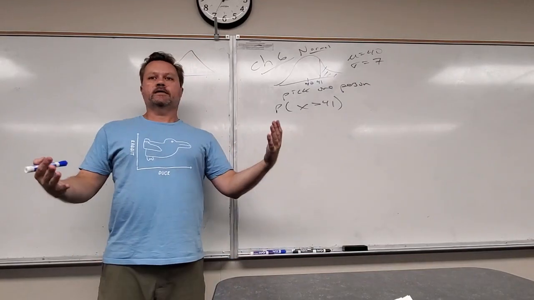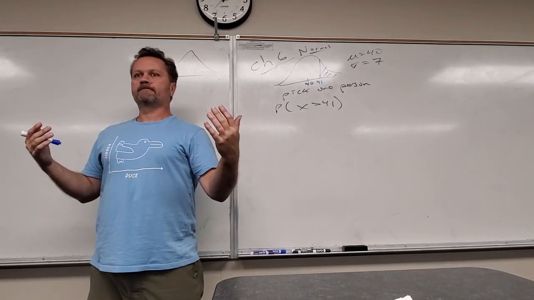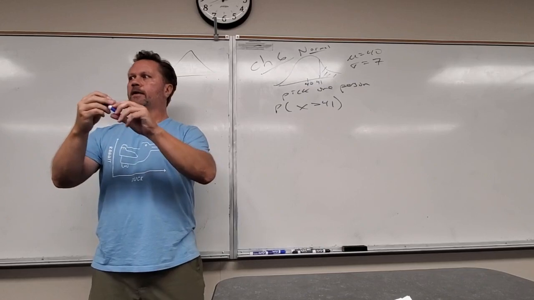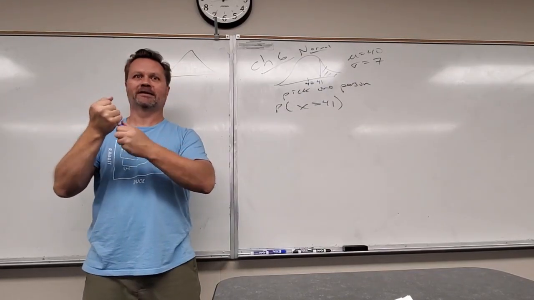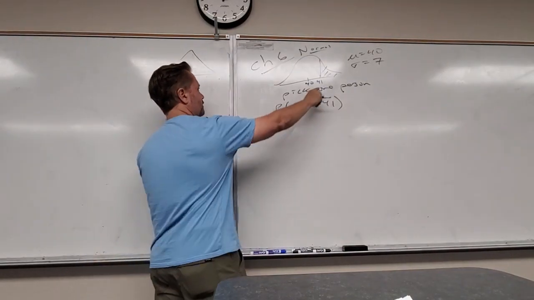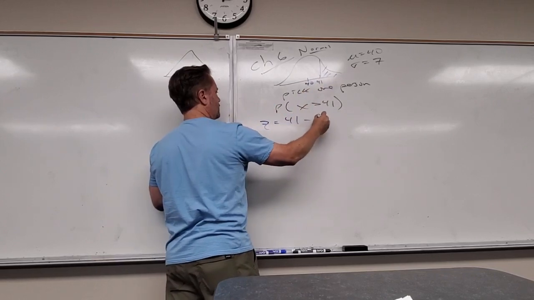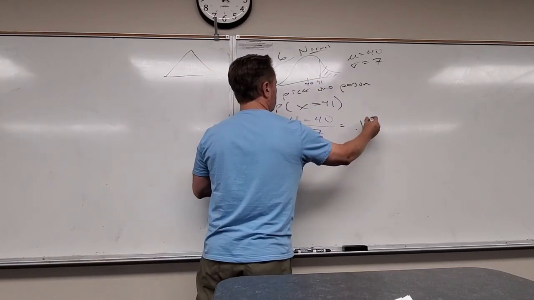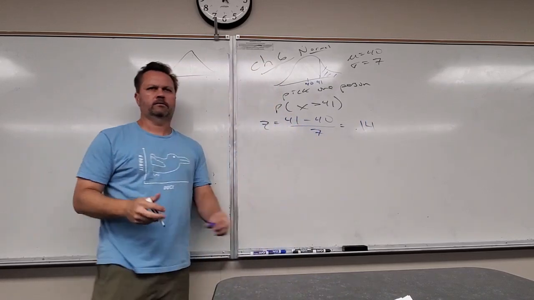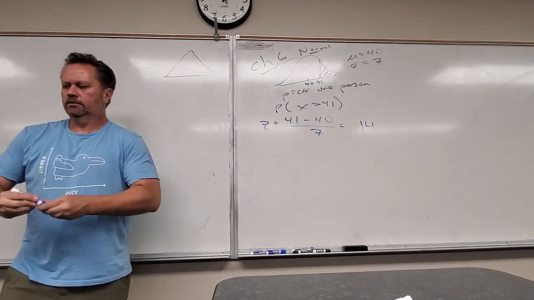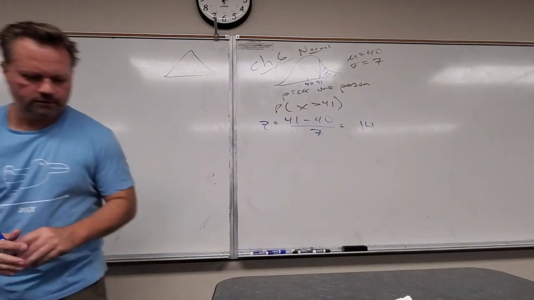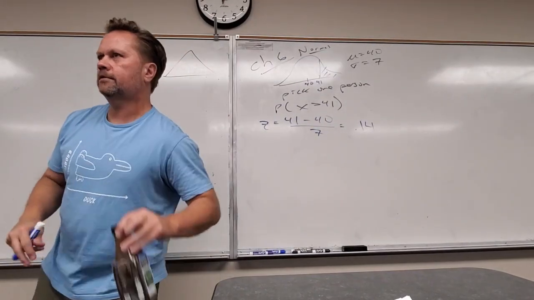So what's the very next thing I do? Make a Z-score. I love it. How do you make a Z-score? 41 minus 40. Yeah, our data point, 41, minus the mean, divided by the spread. I think it's 0.14, roughly. Double check me on that, you never know. Jeff thinks he knows.